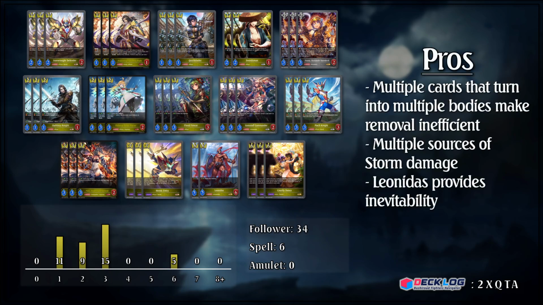Some of the pros: you have multiple cards that turn into multiple bodies, which makes your opponent's removal inefficient. When you're doing things like Oathless Knight and Floral Fencer, all of a sudden 1 removal spell does not answer the 1 card you played.